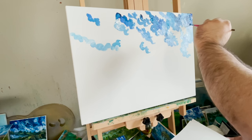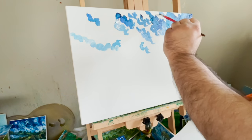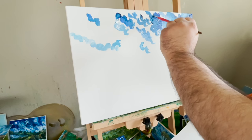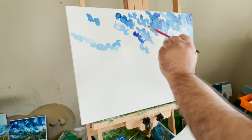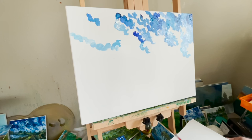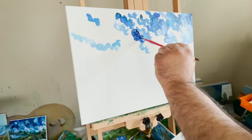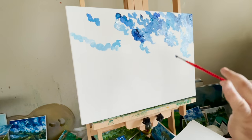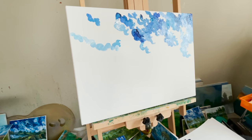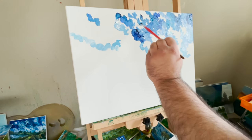Forget about the ultramarine blue. That ultramarine blue arrives to the party and lets everybody know it's at the party. You see where it just pops. It's very dark. And I like to come in just where you least expect it, and I like putting some of that phthalo in here too on top of it. Dark is our friend in these pockets of sky. And at first you may think it doesn't look attractive right now because it's out of place with regards to the light, but it really adds to the depth of the sky, I feel like, ultimately.